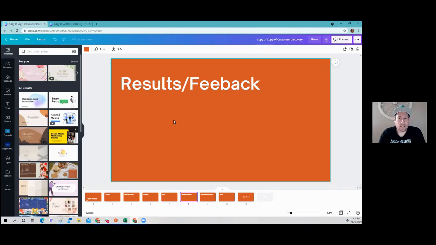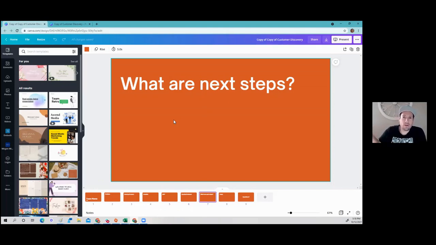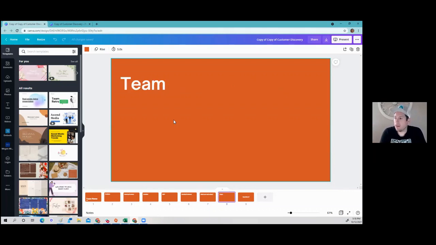Next slide is essentially what feedback did you get from the MVP? On this one, you're just explaining what the feedback was, and then that rolls into, okay, what are the next steps? Based on that feedback, if you were to continue on with this idea, what are the next steps you're going to take to make this more viable or get to a launch-ready stage, whatever it might be? Then a brief description of your team and maybe why you're the team to execute it.